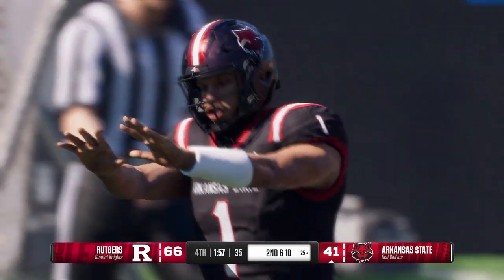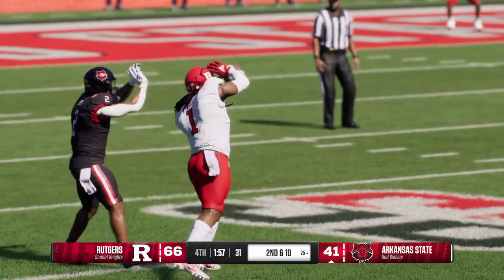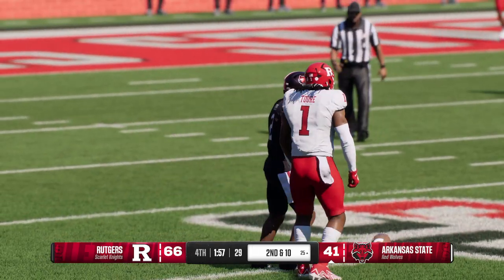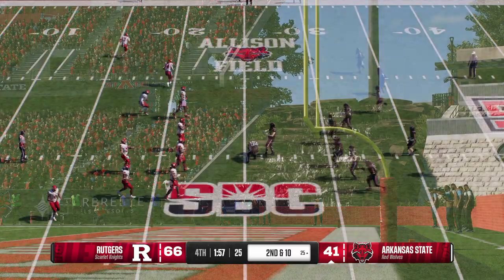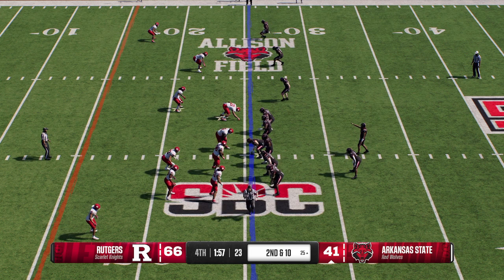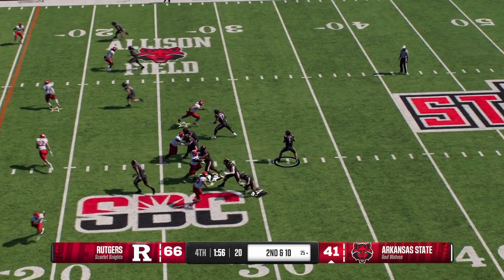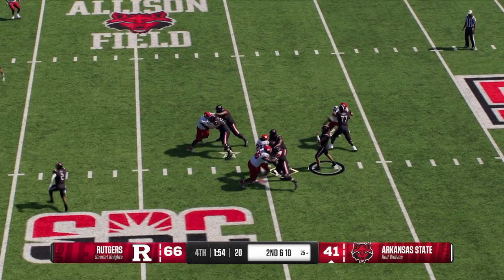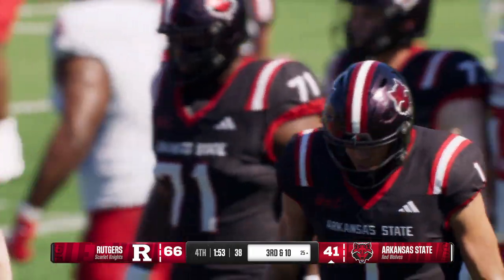And this is just one of those days, man, where everything has gone wrong, right? Like they just haven't been in a rhythm. They haven't got it going and never built the momentum. This is one of those days that you learn from, you try to grow from. A lot of things that we're going to show in the film room that people aren't going to like, but hopefully you can learn from it and do better next time. That, friends, is a busted play. Incomplete.